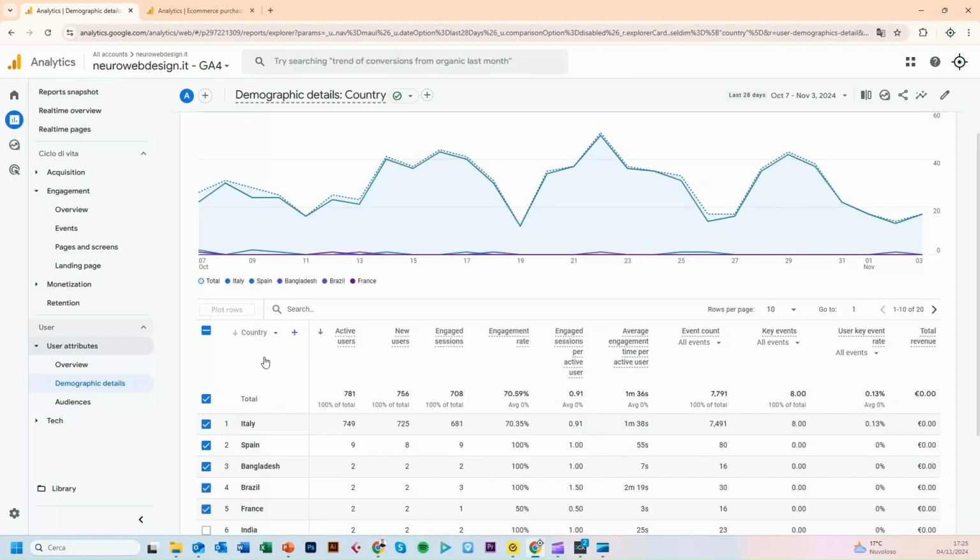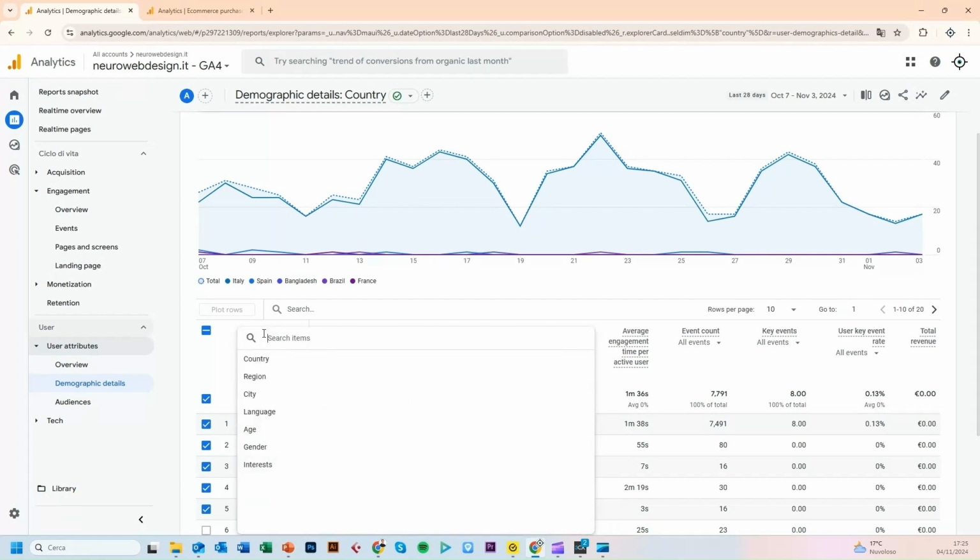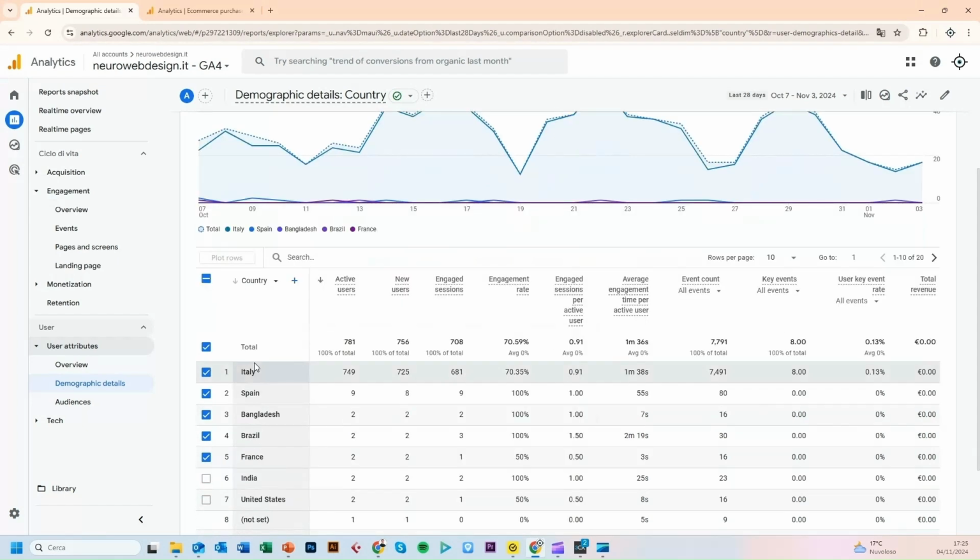Location shows the geographic origin of users, organized by country, region, and city. These data help identify areas where the audience is concentrated and direct campaigns to specific regions.